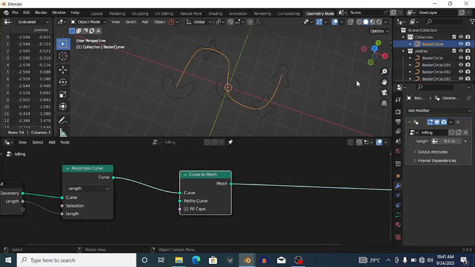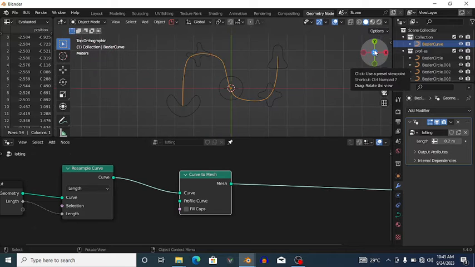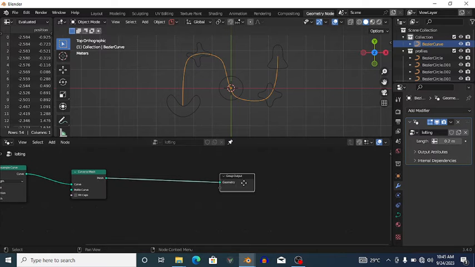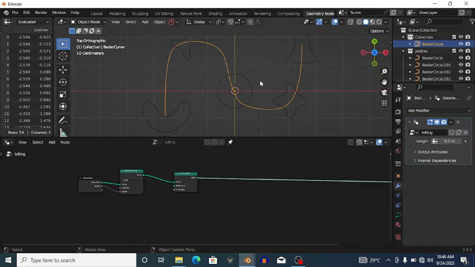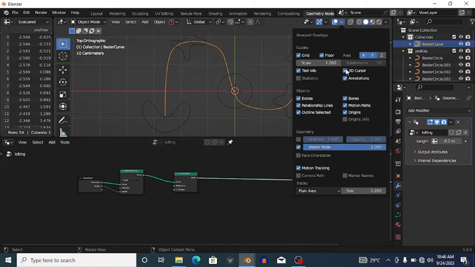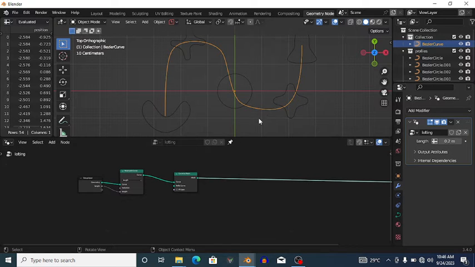So how we're going to do that is, first of all, we want to rip some vertices here. We're going to rip them based on this collection via proximity, and a very close proximity, almost very accurate. So what I'm going to do next is maybe hide the 3D cursor as well.